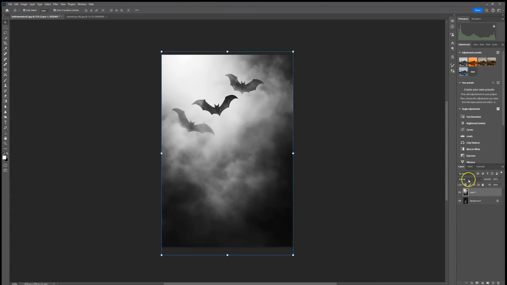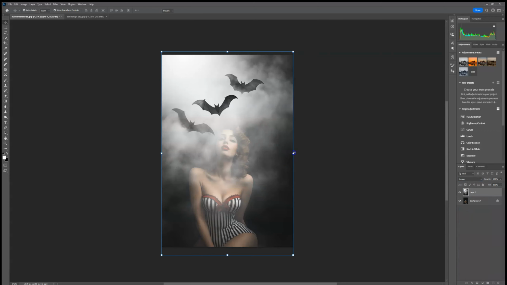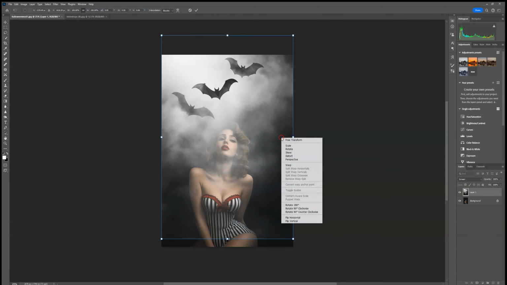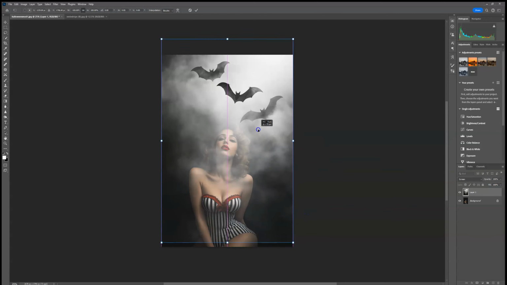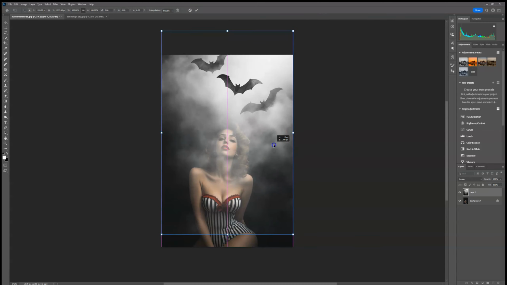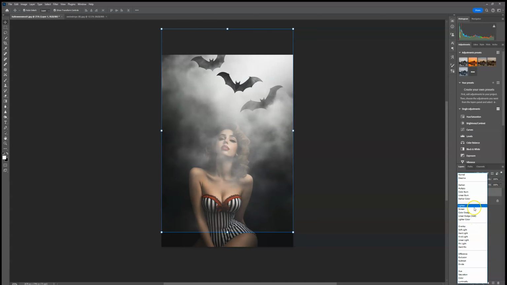Okay, and then I'm going to go ahead and change the blending mode to screen. And then the light on the overlay is coming from the left side and the light on the subject is coming from the right. So I'm going to go ahead and flip my overlay. And I'm going to drag this up a little bit more. And you can play around with the different blending modes on this, but I typically stick with screen on these ones.